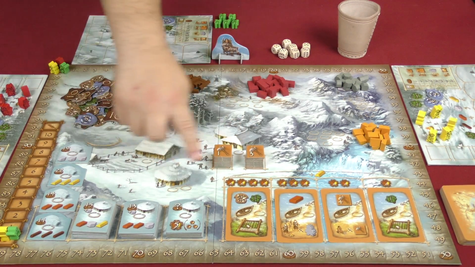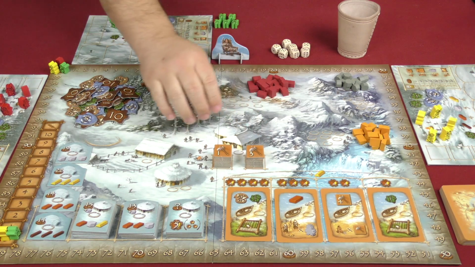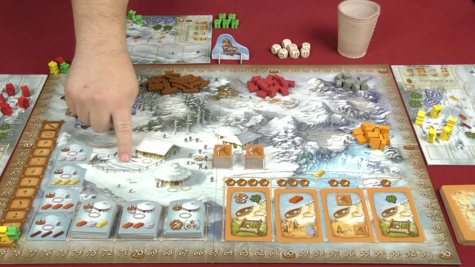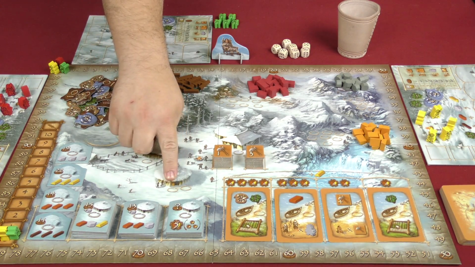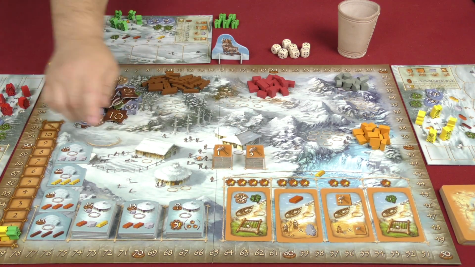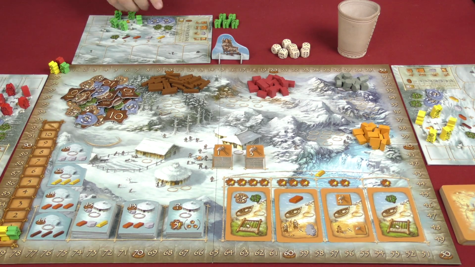There are, first of all, 3 village areas here. You can go to the tool shack and get something there, you can go to the reproductive hut, and you can go to the farming hut over here. This is where you create more workers. This is where you are able to purchase tools, and this is where you raise your food production over here on the track, which means that you have to use less actual food each round.